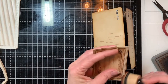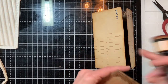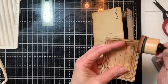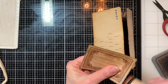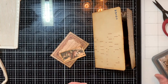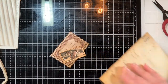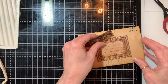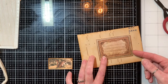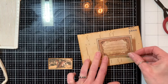I'm going to go ahead and ink the edge just to get rid of the white, so that when it's sitting down on the piece, you don't see that white edge coming through. The bonus benefit to doing that, aside from the whole white edge thingy, is that if you're not a good cutter like me and it's maybe not straight and you have a little bit of white on there, I've already inked him, so you can sort of hide that too. So, all right, let's do this here. I want to put this off to the side a little bit so I can get more of the lines and stuff in here. So I think I'm going to go with that right there.